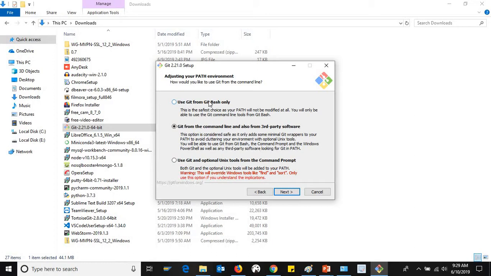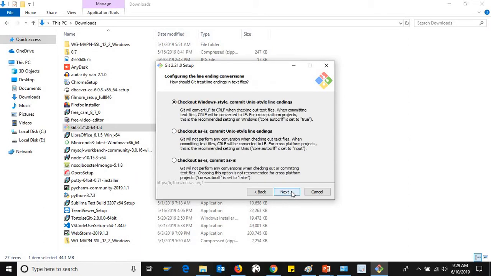But if we need to use Git from both Git Bash and Windows, then you can choose this one. This is the default one. Yes, okay, I'm okay with this.